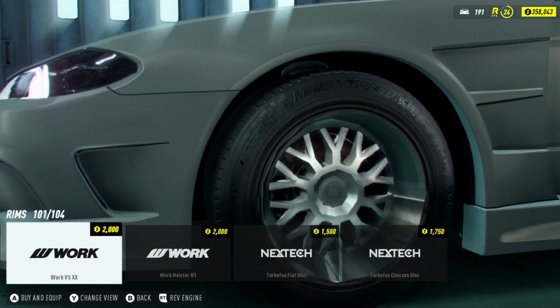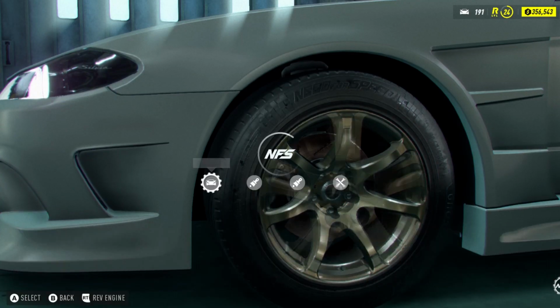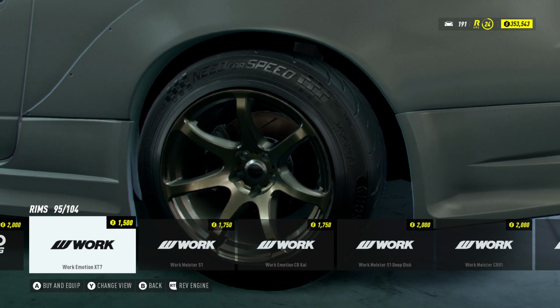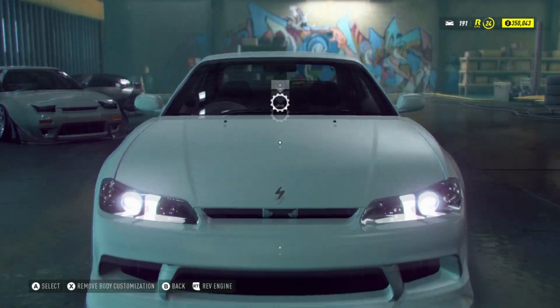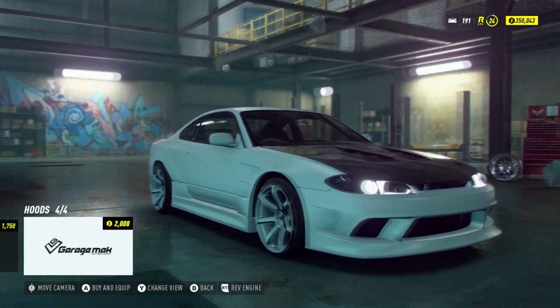Where is it? Oh, where are you? Oh, I'm at the end. Where are you? There you are. XT7s. Lovely. And we'll do vice versa to the back. Yeah, those wheels. Now on the final thing, let's see what we can do to the hood, okay? Okay, that actually looks pretty.